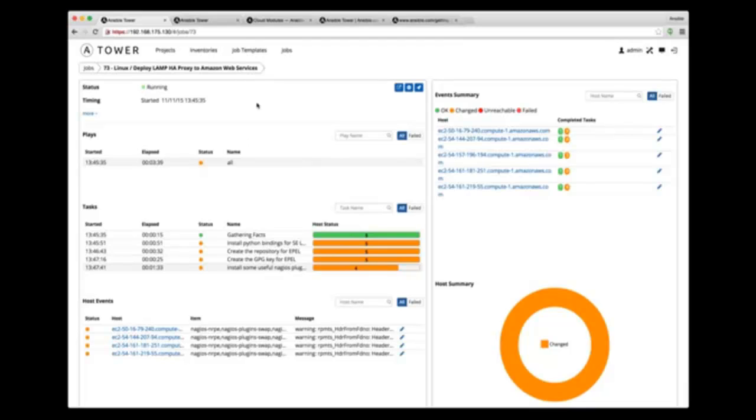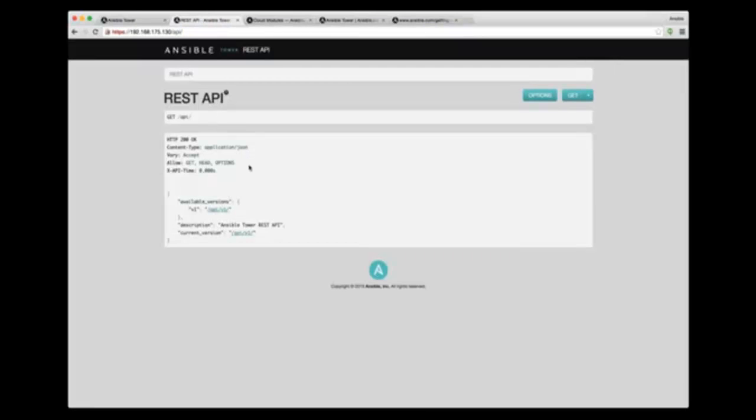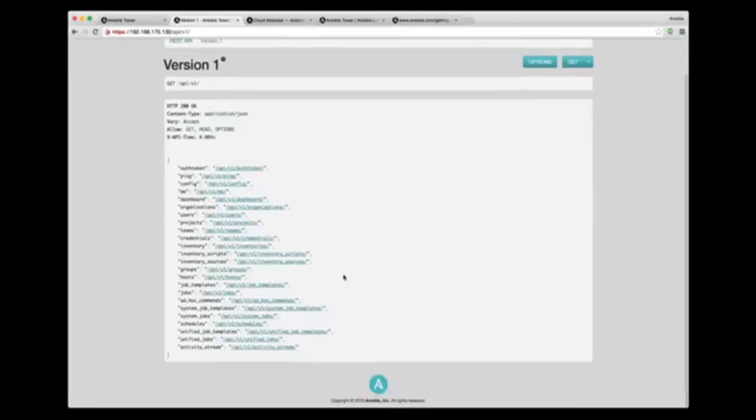the API, right? So I mentioned that everything you can do point and click here, you can do via the API. The API is browsable at /API from a Tower URL. So you just drop right into /API. And it's pretty self-documenting as well. Just expand all of the question marks here to expand the descriptions. But any object that's inside of Tower is fair game for managing via the API. You can create, delete, update any of these objects through the API, so you can programmatically create lots of things.